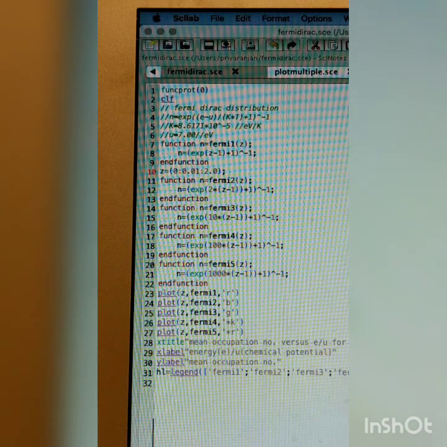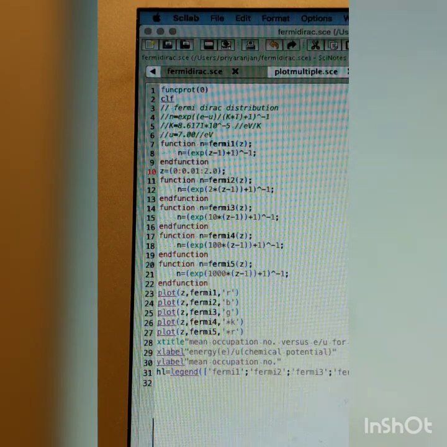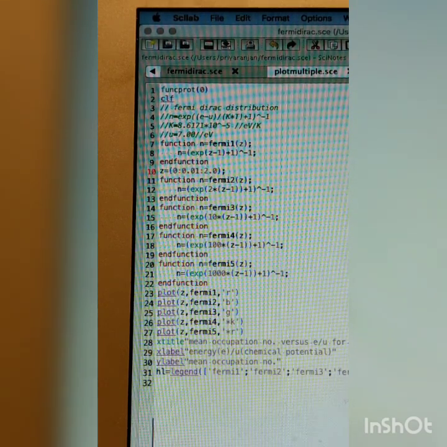All right? So the higher the value of mu by kT, lower is the temperature. So when the last one, Fermi 5z, where I write Fermi 5z, I have taken mu by kT is equal to 1000. So this is the nearest value to 0. Not exactly 0, but very, very near to the value. A little less is 100, and so on and so forth. And on the whiteboard, I had shown just plot Fermi 1, Fermi 2. Here I have gone up till Fermi 5. So it's just for 5 temperatures.